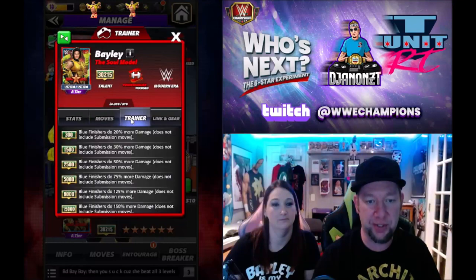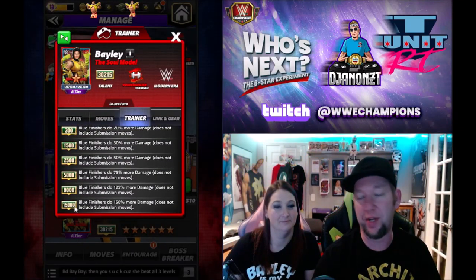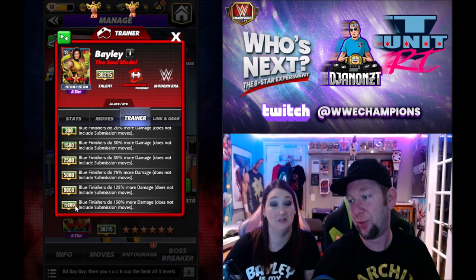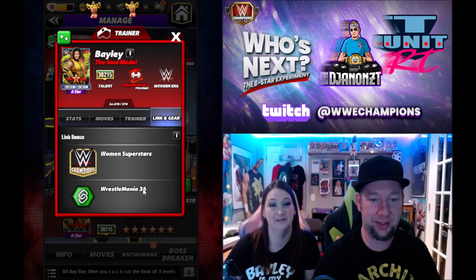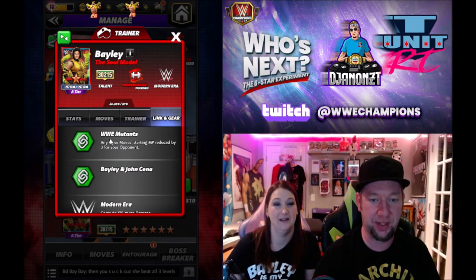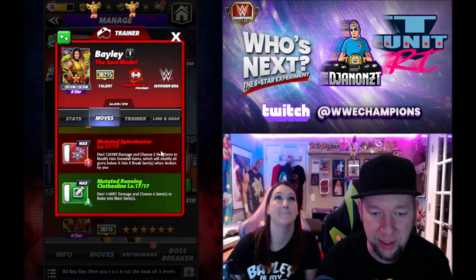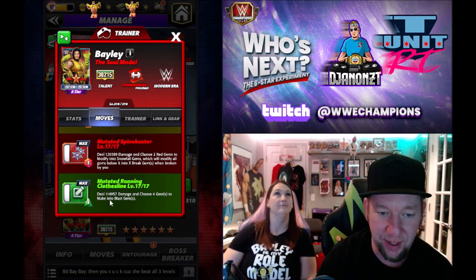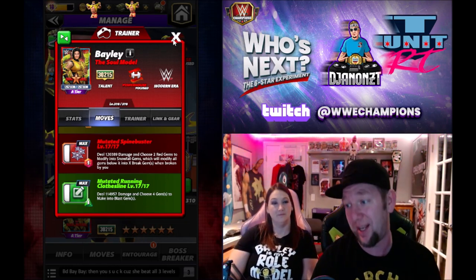I'm going to check the poster out. She is the blue finisher: 150% more damage at 15k. Put that on your Montez Ford, right? Look at all these links. Mutants link. That's what you like to see. Her six-star move is the mutated running clothesline. Green, deal 114,000 damage, choose four to make into blast gems. We're going to check that out a little later.